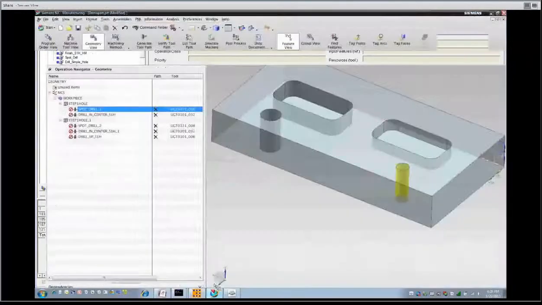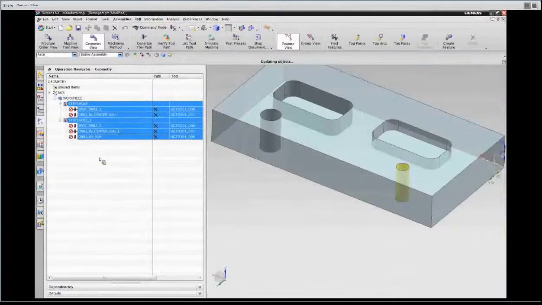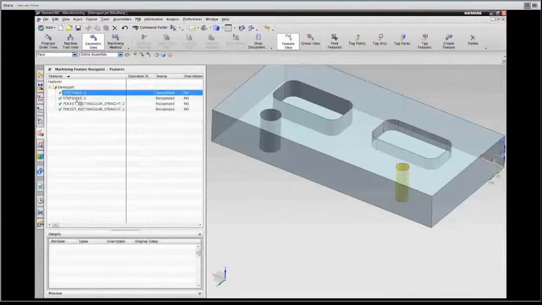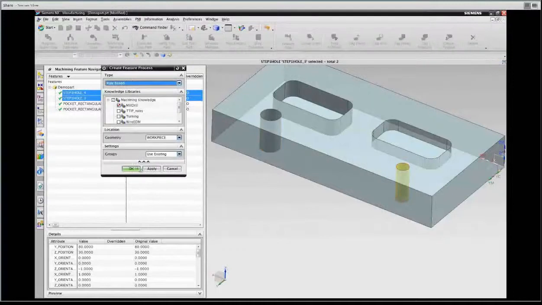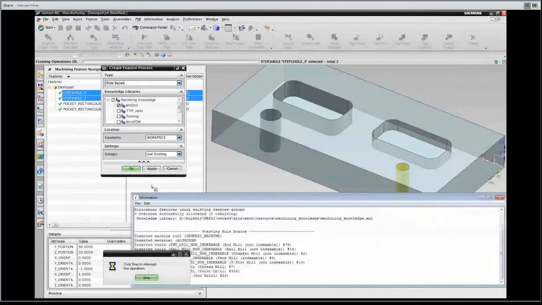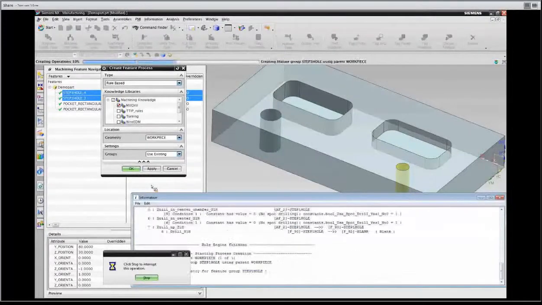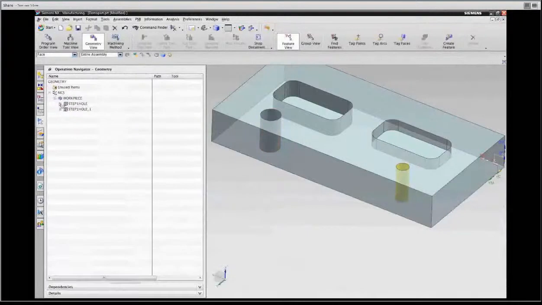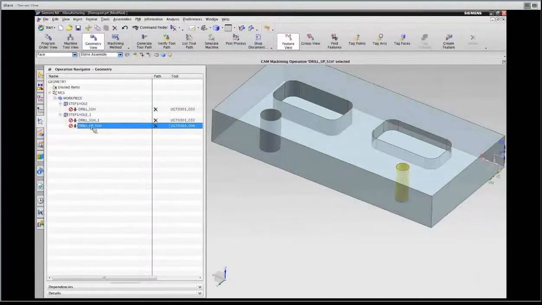So if I put a 0 in, I save this, I go back to NX, and delete my previous results. Go back to my features, run it again, and running it through, you will hopefully see in a minute that, hey, I'm no longer doing any spot drilling. So that hole is drilled, that hole is drilled and drilled a little bit bigger. So with a single change, I was able to make an impact.